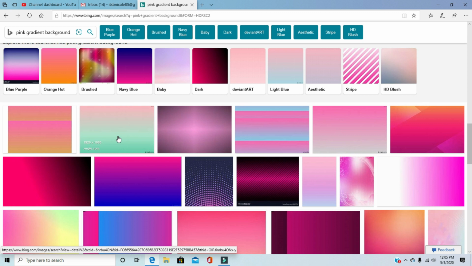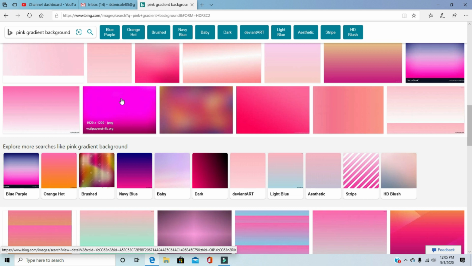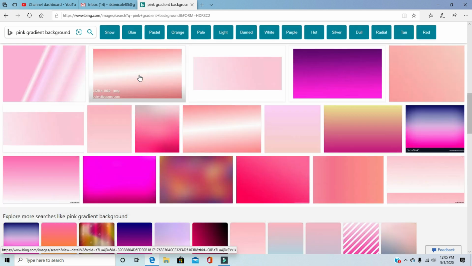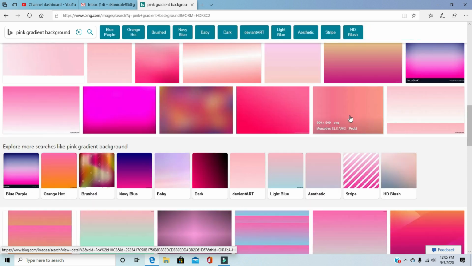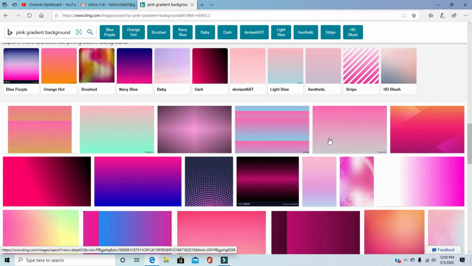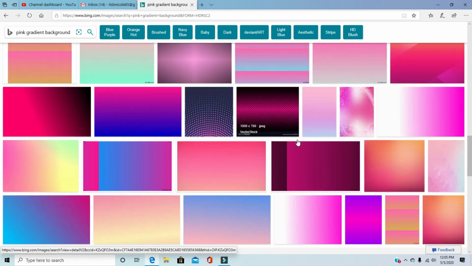It's 1920 by 1080. You can also get away with, what was the other image? I'm trying to find it on here. Well, if I can find it. I think it was 1920 by 720. 1980 by 720, something like that.